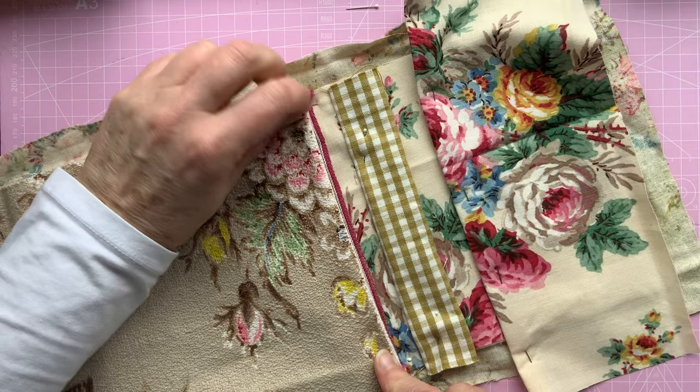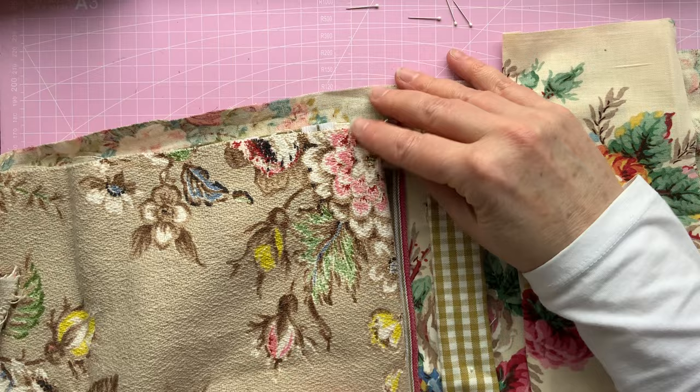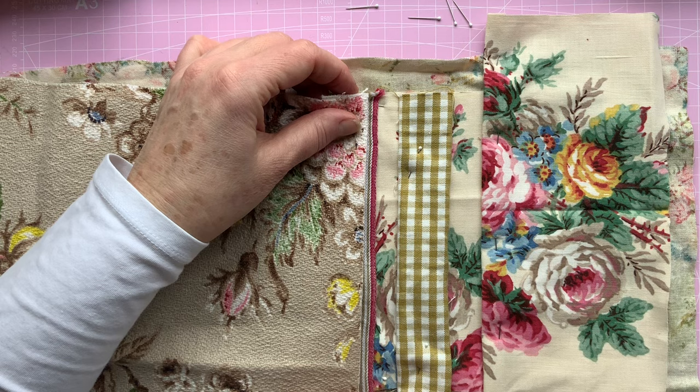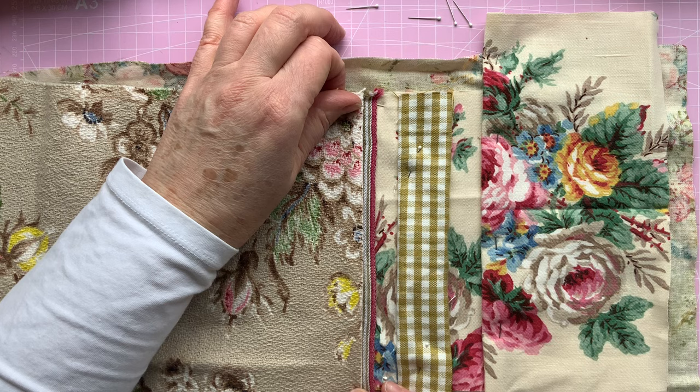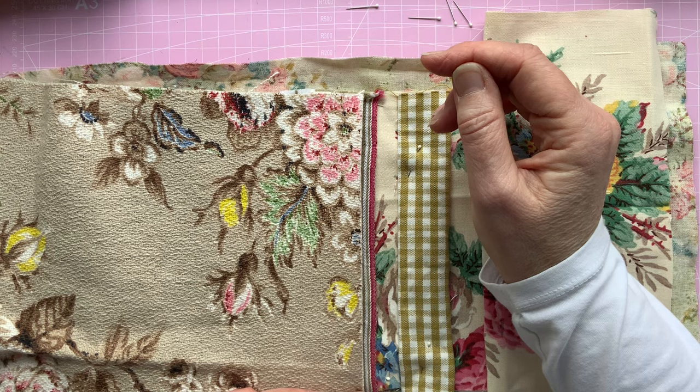Just a tiny little strip. It just seems a shame to waste that red. Yeah, with my pocket, I'm going to just start it a little bit in. So you've got that little stripe. I think that's what I'm going to do. Okay, yeah. That's what I'm gonna do.